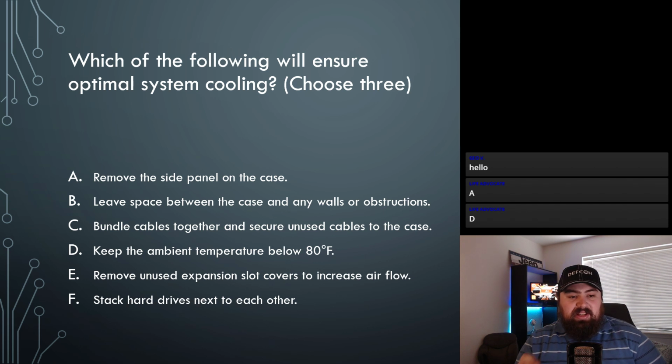Removing side panels on the case. Leaving space between the case and any walls or obstructions. Bundling cables together and securing unused cables in the case. Keeping the ambient temperature below 80 degrees Fahrenheit. Removing unused expansion slot covers to increase airflow. And stack hard drives next to each other.